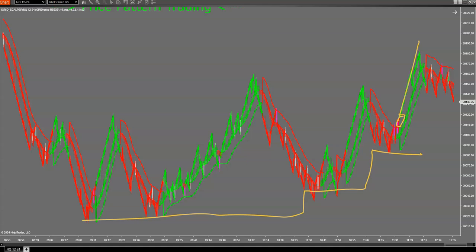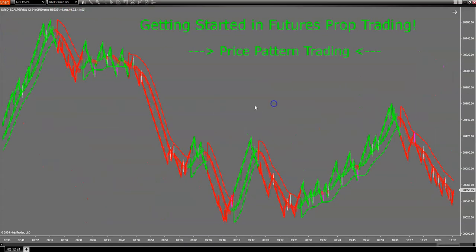So buy into price that's ascending, where the market's stair stepping higher. Sell into the markets that are starting to stair step lower. As the market's running and running and running, you don't have to sell into that. Wait till you get a price pattern. If you get the right price pattern, you'll get the movement you need to the short side.